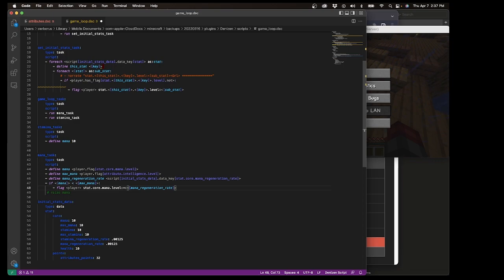So we have a way. Currently my mana is at 10, and my max mana, so they're all at 10. When I raise my intelligence, it's going to also raise my max mana, and I want to keep my max mana in line with my intelligence. If you remember how we raised our intelligence through the attributes interface, the menu, I also want to increase the max mana. So we want to keep it in sync with the intelligence. So we're going to reorder this in a slightly different way.